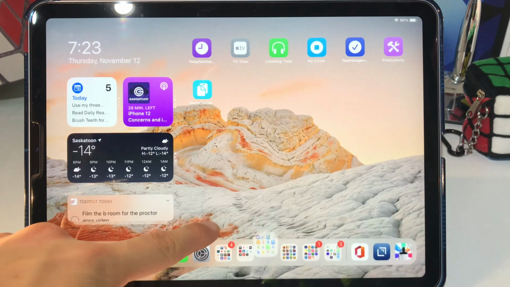OneDrive works fine as well. And the other apps are great too. They're actually coming out with new versions of all of the Microsoft apps, Excel, Word, PowerPoint, all those. They're coming out with brand new updates of them soon, and it should be way better than the apps before. So if you're using those Microsoft apps, the iPad has you covered.